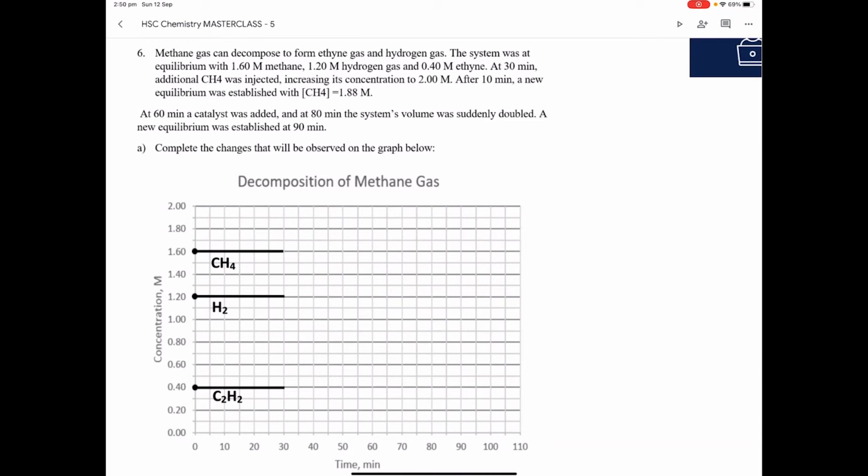Okay. I'm going to be very nitpicky because in your HSC with these graphing questions, you need to be very accurate with what you show with the initial phase, the counteraction phase, etc. So aim to get full marks for this.